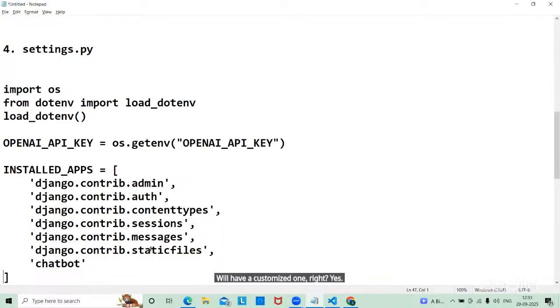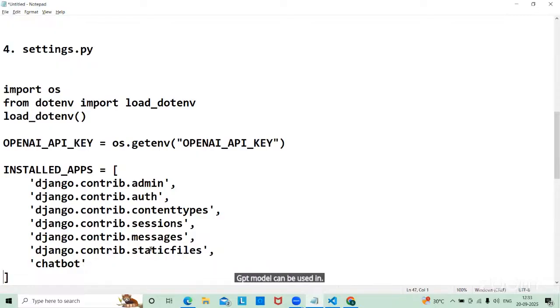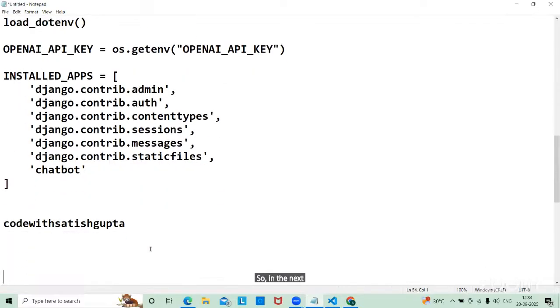We'll develop one app, so that you'll know how this GPT model can be used in web application development. In the next workshop, I'll take another topic, and we'll see it.